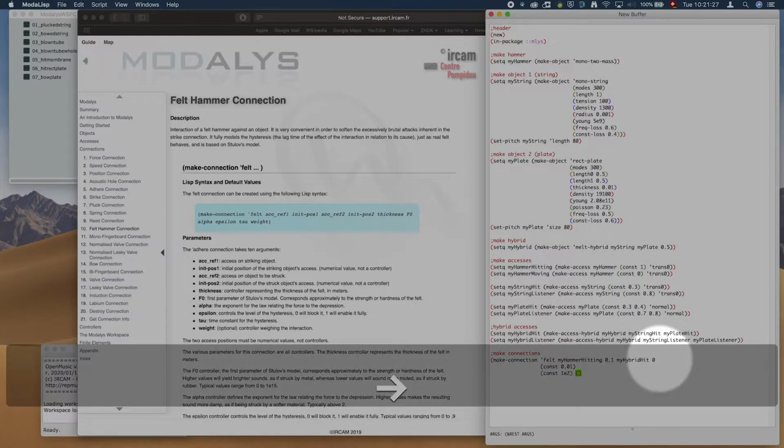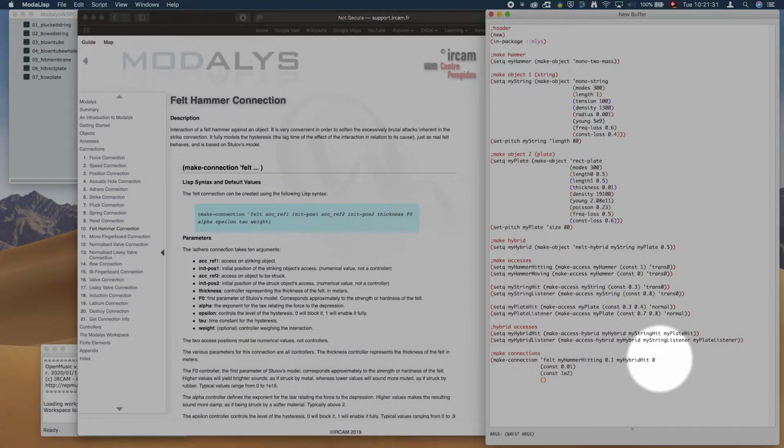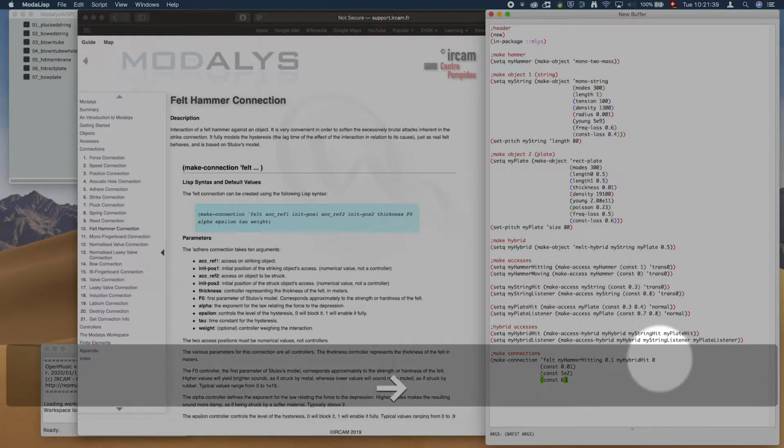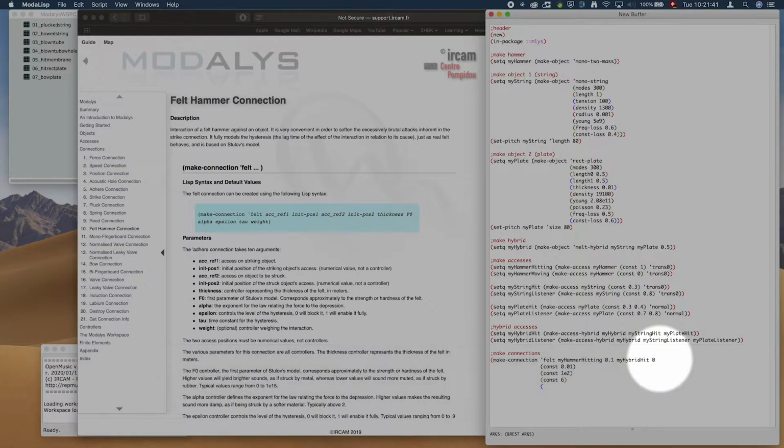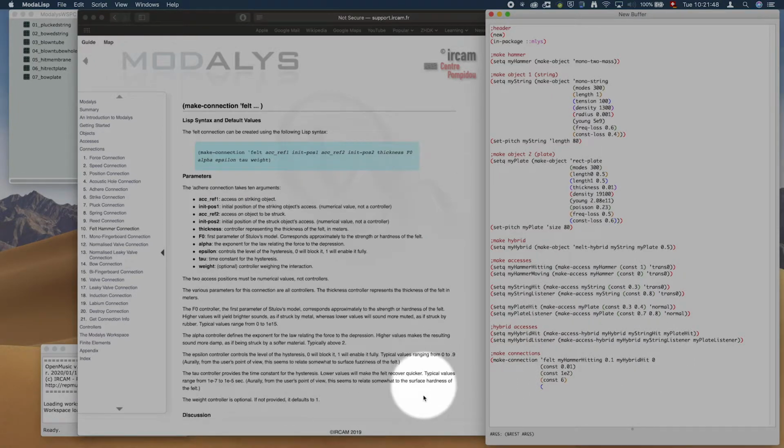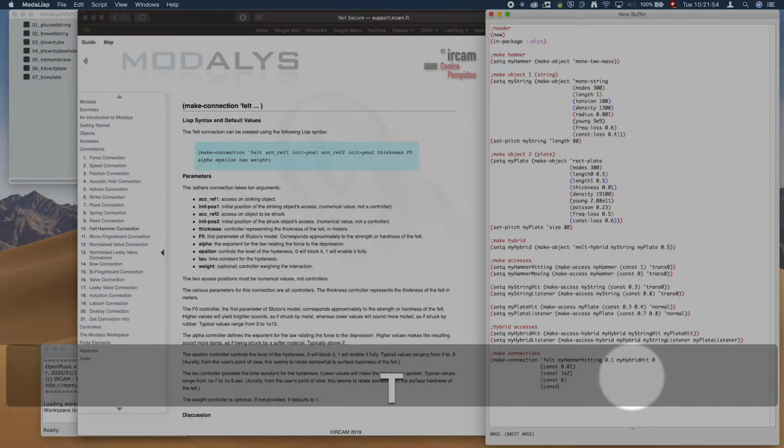Okay, like last time. That's going to be constant. High value makes the 3. Let's take 6. Then the alpha, the absolute controller, so 0.9, 0.9.